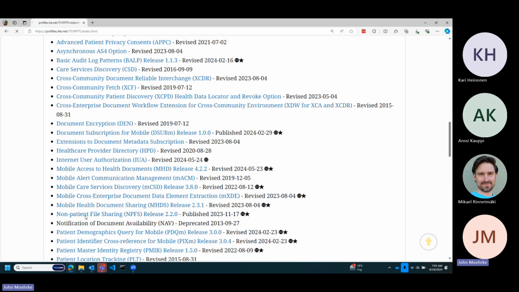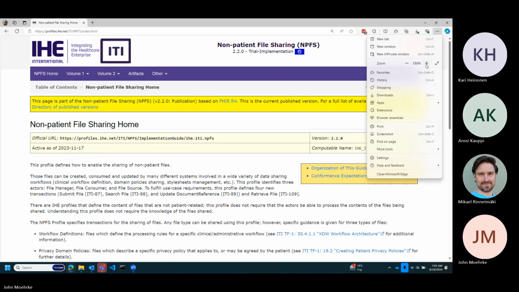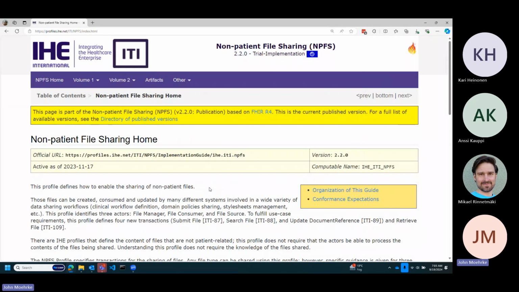NPFS is the non-patient file sharing. So non-patient files are those files that are not specific to a given patient. Some of the examples that we have in the specification are things like a style sheet. You need to manage your style sheet so that as everyone within your organization uses it, any changes to the style sheet get rather easily propagated.